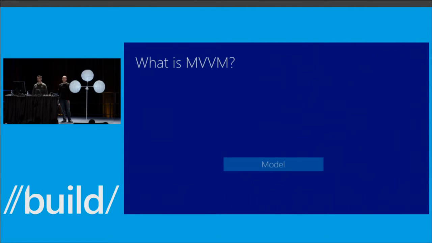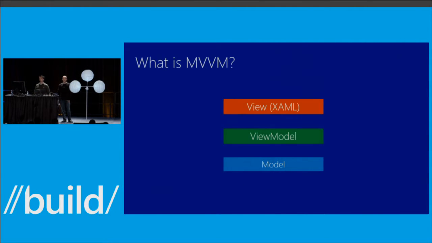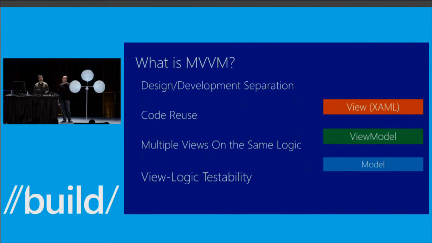So if you're new to MVVM, what is MVVM? Well, it stands for Model, View, View Model. It looks like I've introduced those out of order, but they're in that order for a reason that we'll see in a moment. But why would we want to use MVVM? Well, it gives us a couple of great things. The first thing it gives us is this really great design development separation.